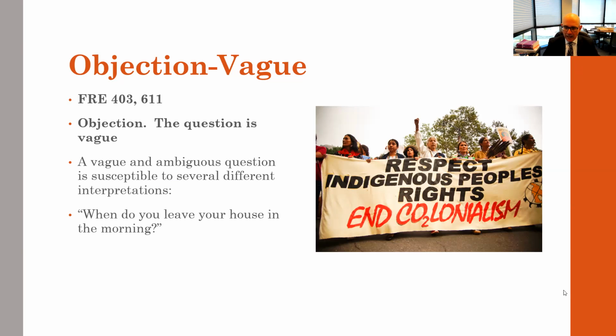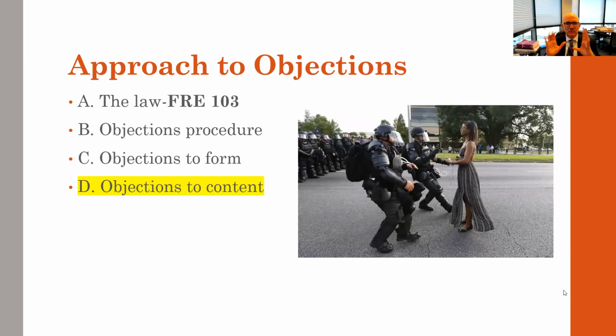It may make that prosecutor stop and lose their train of thought and that sort of thing, because they are in fact asking a sloppy question. And we have the right to launch that objection there. Oftentimes it will benefit us to have the prosecutor lose their train of thought. At any rate, let's go ahead and get into objections to content.